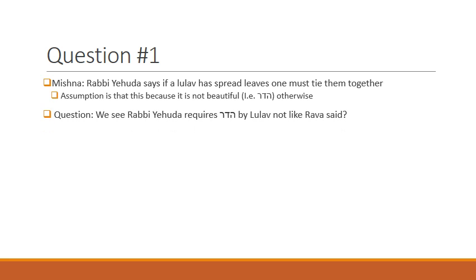So the question is, clearly we see that Rabbi Yehuda requires hadar by the lulav, not like Rava said that he holds yavesh is kosher even by the lulav. So again, this Mishnah seems to imply that Rabbi Yehuda says a lulav needs to be hadar, not like Rabbi says that the lulav does not need to be hadar. And the answer is no.